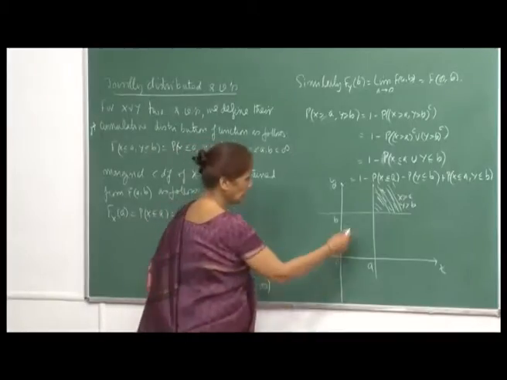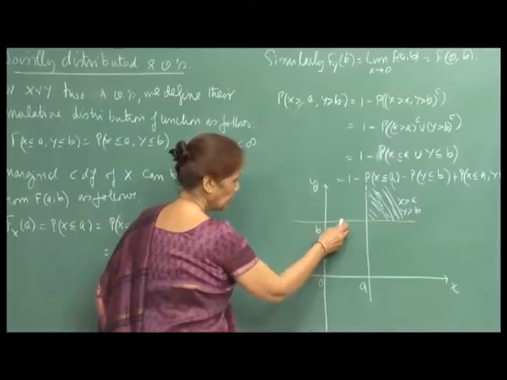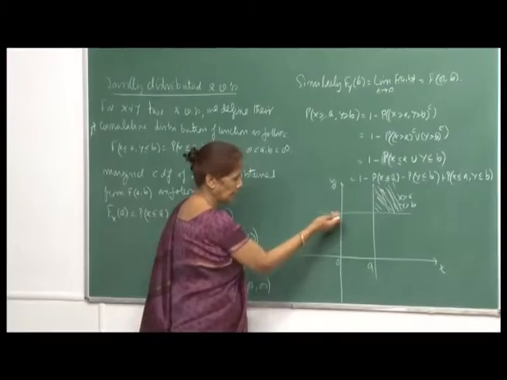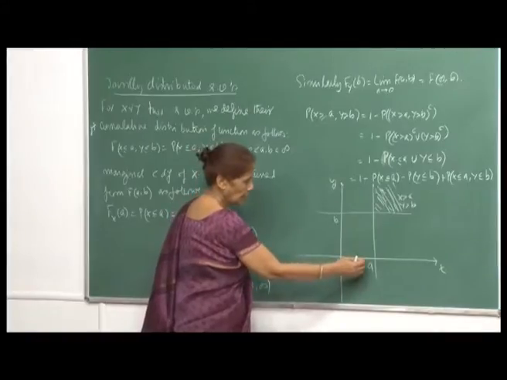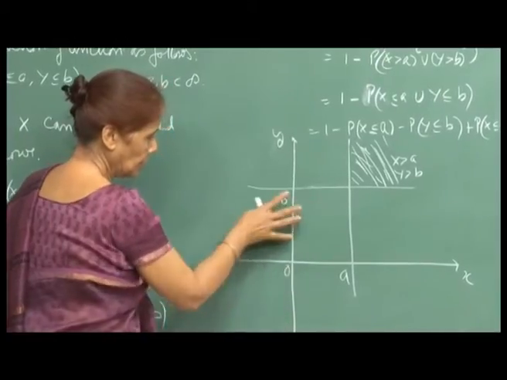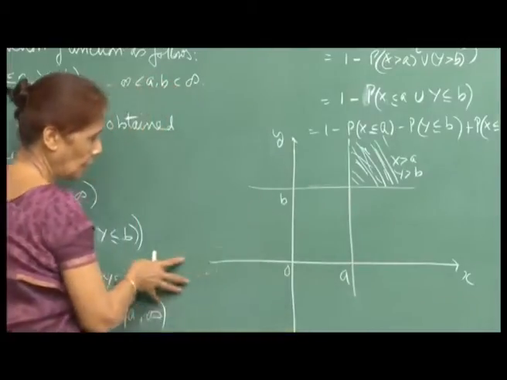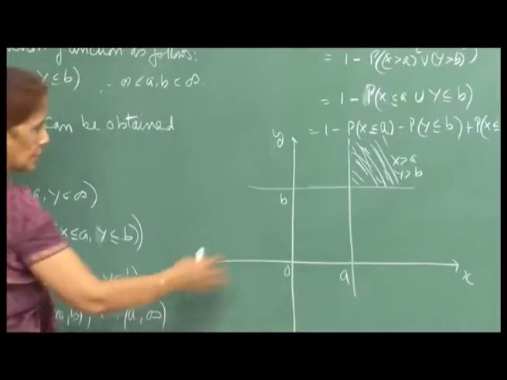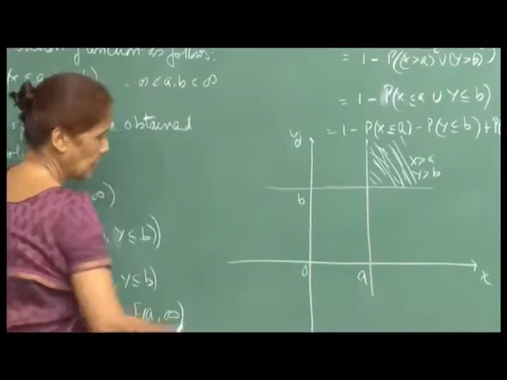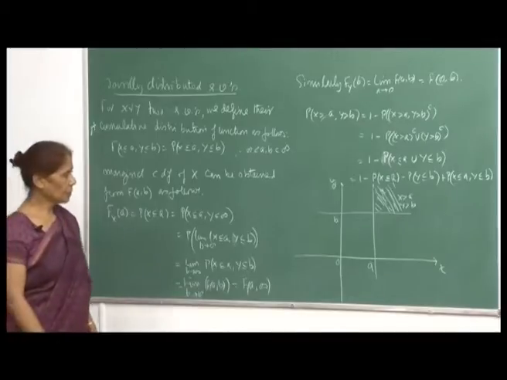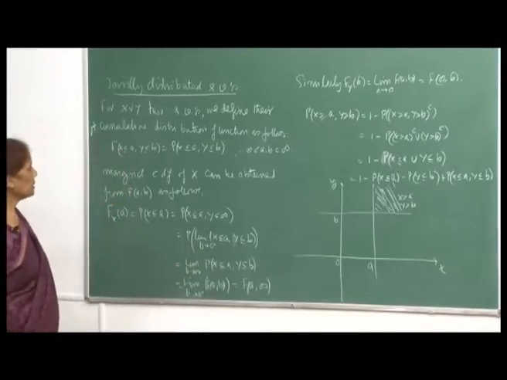Essentially, in this diagram, if this is b, then you are asking for Y less than or equal to b and then X less than or equal to a. So, it will be this whole region, if you can see this line and this line. So, the whole of R 2 extending from here to this end. You are talking of the probability over this region.